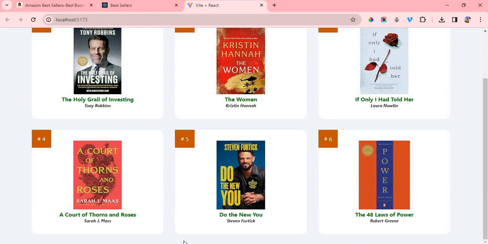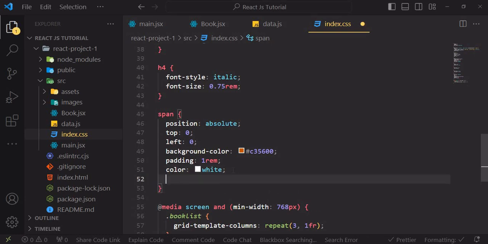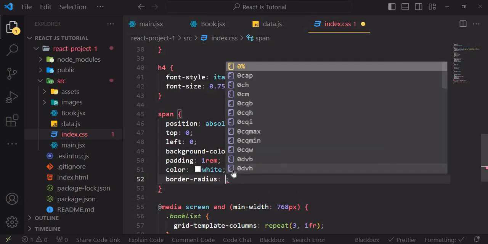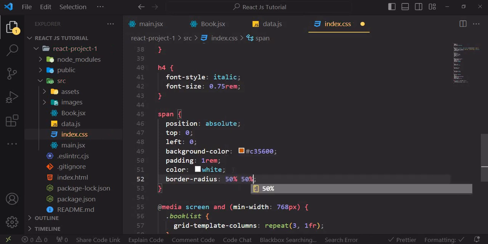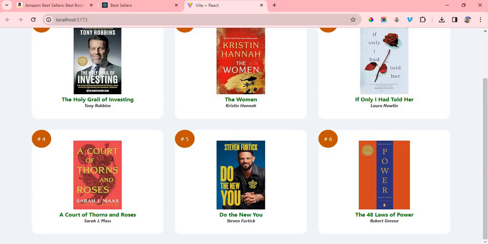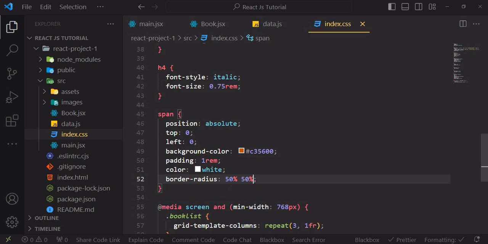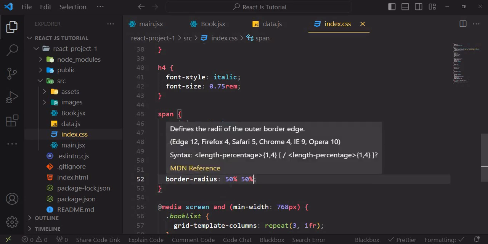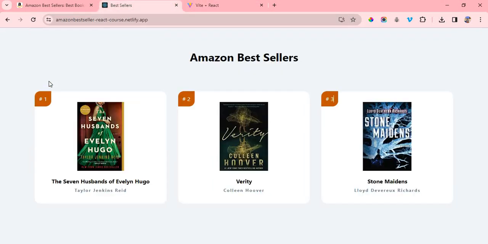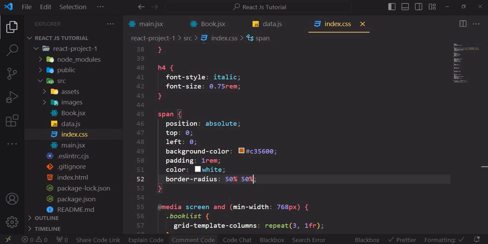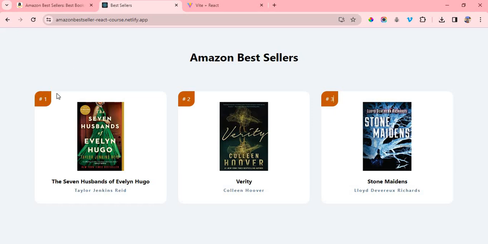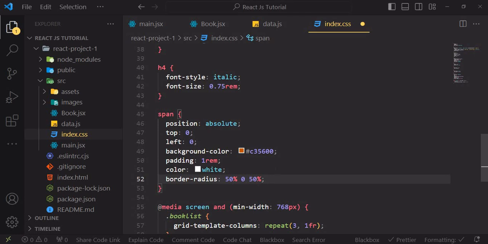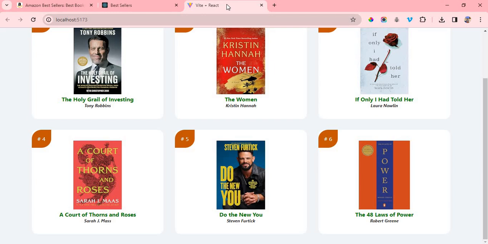So can you see? So we can do border radius. I think that should be 50, if I'm not mistaken. Hold on. No, this is not what I want. I think the top left will be, let me see it from here. The top left will be curved. So top left will be 50, top right will be 0, and which other one again? Top left, top bottom, and this. So it's going to be like this. Yeah.